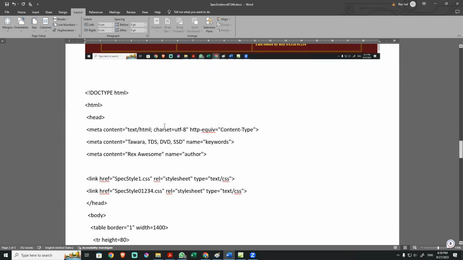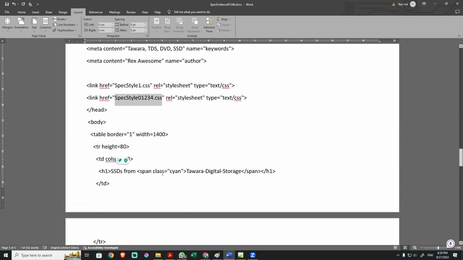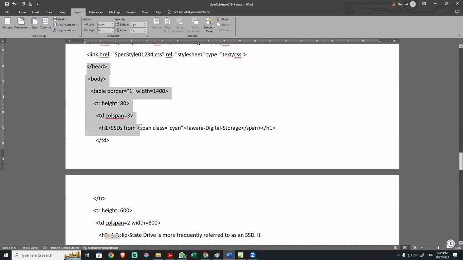So now here's the thing. You put the 3 meta tags. They will see this number, this word. They will see these keywords. They'll see your name as the author. They will see the style link that you put, that yours is in the bottom one, which is priority. They don't need to see these other things here.